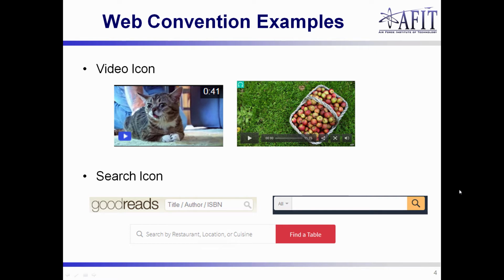Right, so I've got some examples here. There's a video icon that you'll see, which is this play button. Pretty much any video will have that play button that shows you that this is a video, and you know that you can click on it to begin playing. You'll often see the search icon in a text block, and this reveals to you not only that you can type in text in these blocks, but that if you then push that search button or you push enter, it will actually search that site for the results of what you've entered.